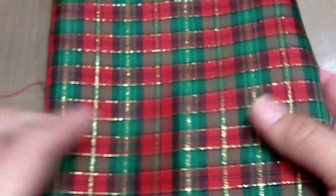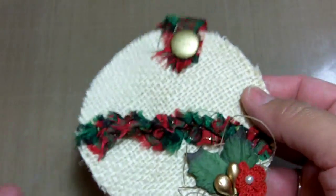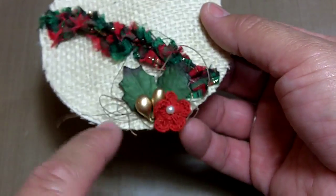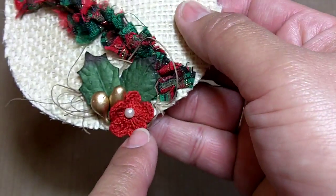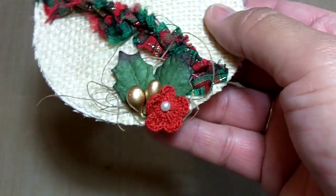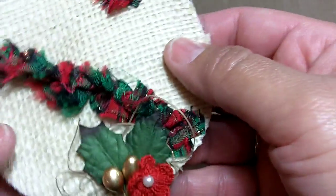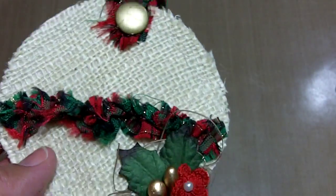And it's got that little bit of gold. So it just makes a classy plaid. I think it's so pretty. So I had some strips of it, and this is what I used for this ornament. So it has that rustic look. It has funny little pine needles with the paper, and I used one of the little crocheted red flowers that I sprayed down with some olive colored, I can't remember what it is, olive colored Lindy's Stamp Gang to tone the red down because it was a little bright, and stuck it there just to kind of help with the rusticness or the vintageness of it, I guess.